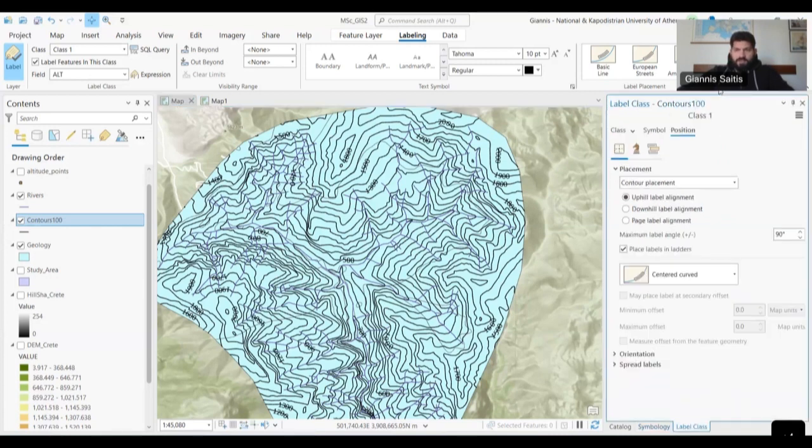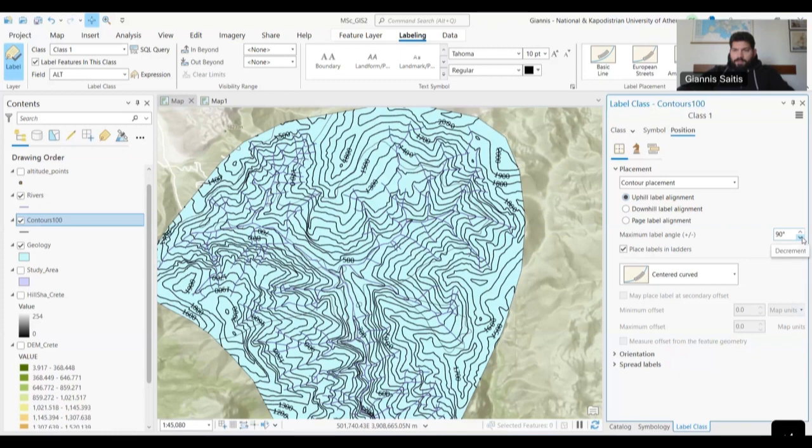This is general. Okay, and you see there are some options here on how the label placement will be on the contours. Whenever we change this, we could change the position.